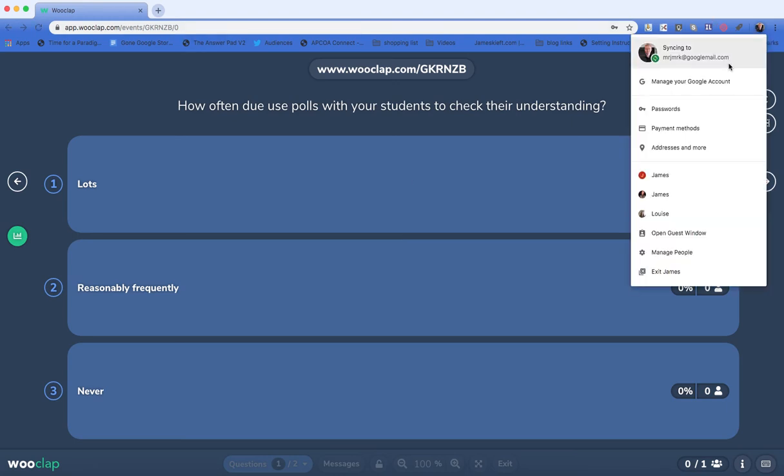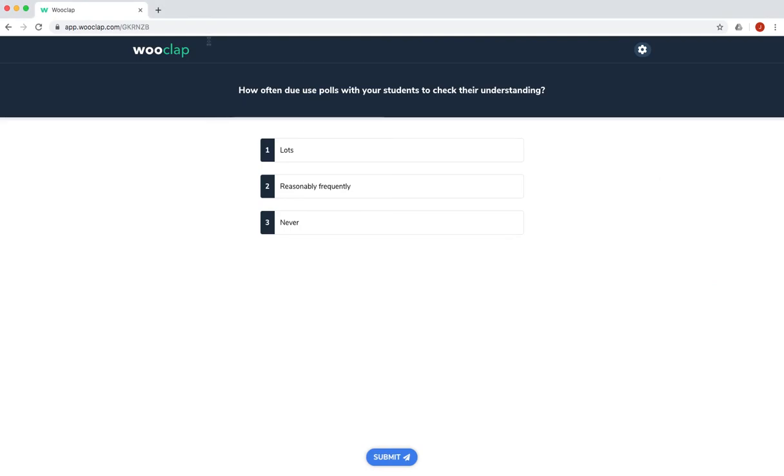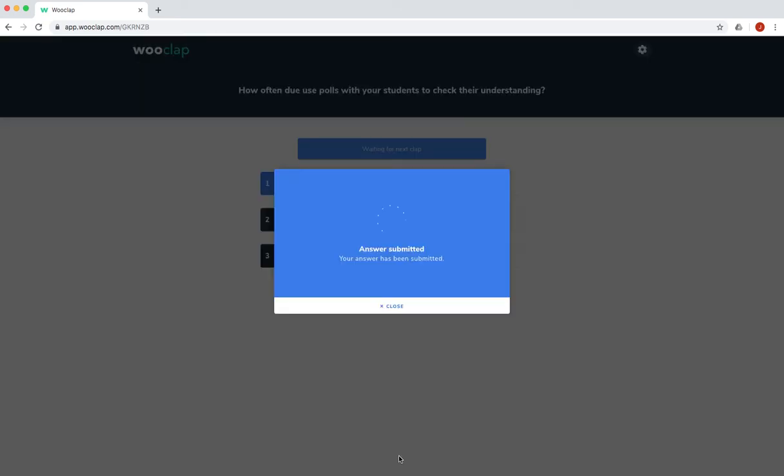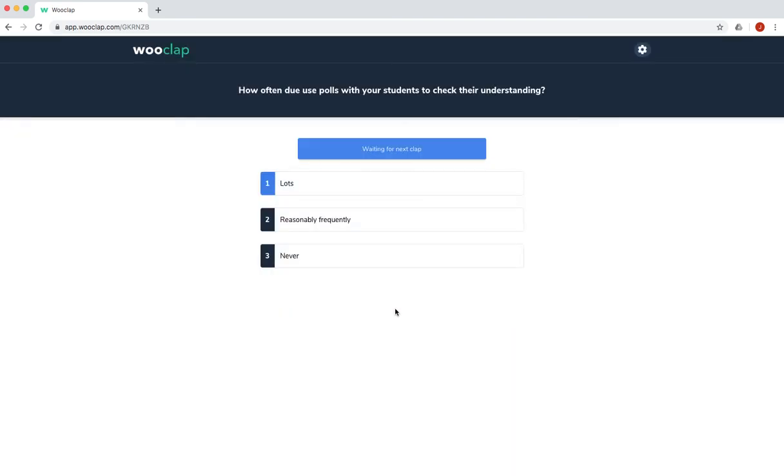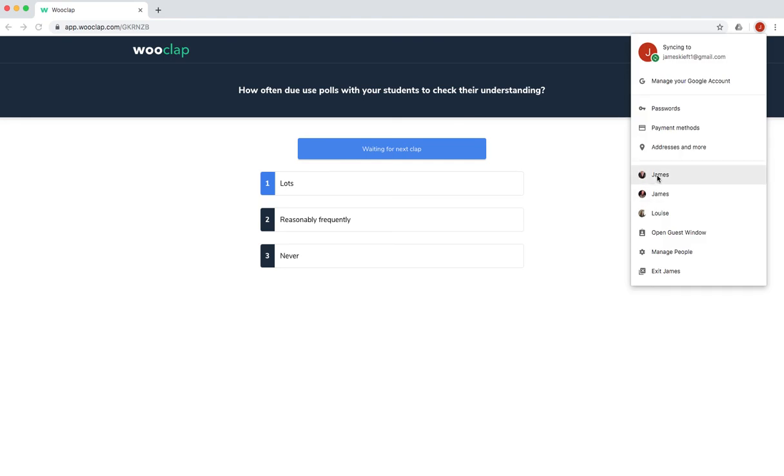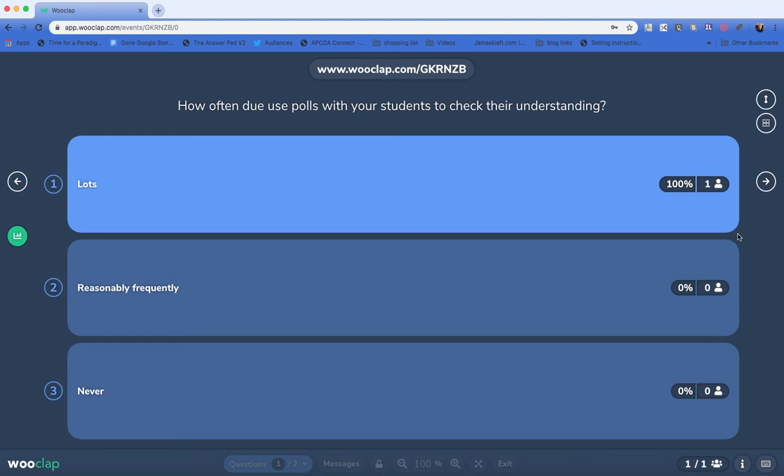So if I just tag across, this is what the students will see. I can see the responses. This is the question that they come up. I can choose which one, and then I can hit submit. I can close that. If I then go back, I can also alter the display as well there. And then when I'm ready, I can move on to question two. When I'm happy that I've seen all the students have made their responses, I can click number two.